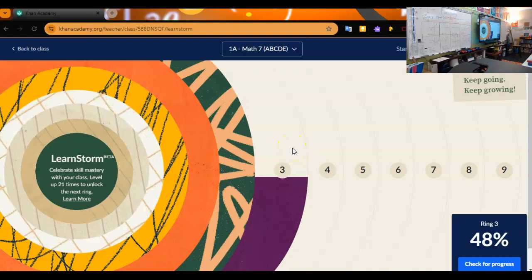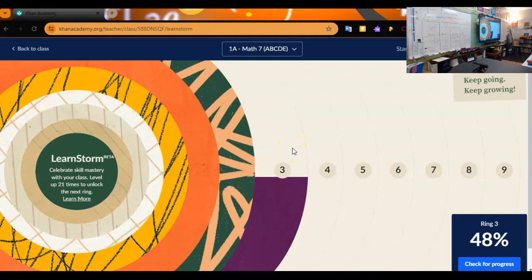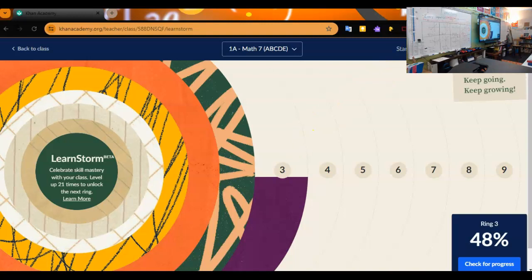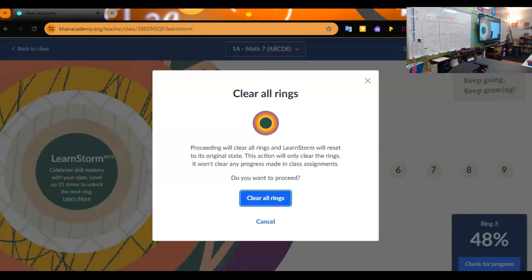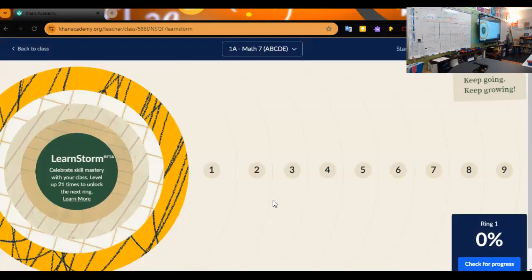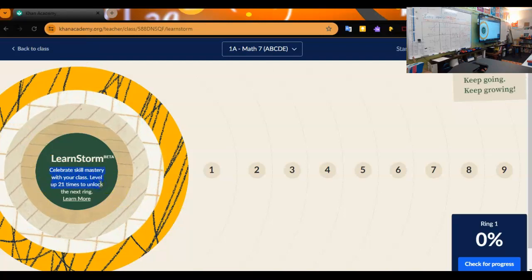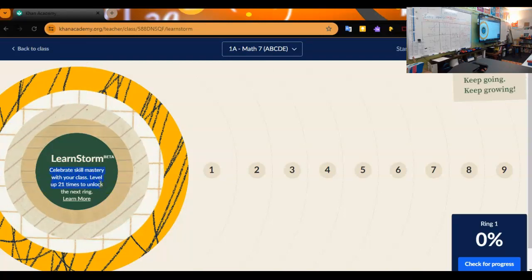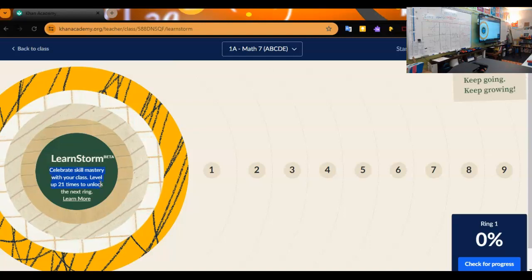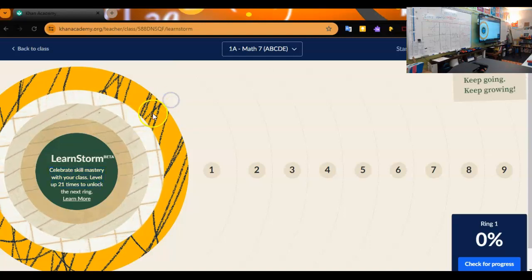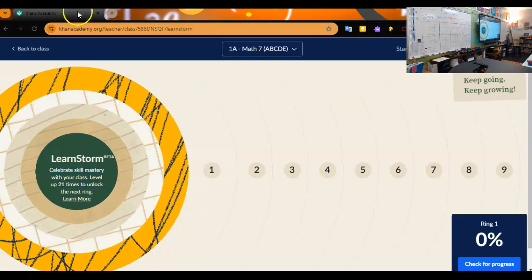So, to make this fair and get us started off at a clean point, we are going to clear all rings. What do you mean no? You guys were losing. Exactly, that's the point. So this lets us catch up and even it back out. Your class did not put in the effort we needed to earlier this year. Now, because there are 21 of us, every time each of us master something, or if one person decides to master 21 things on their own, we will level up an entire ring.